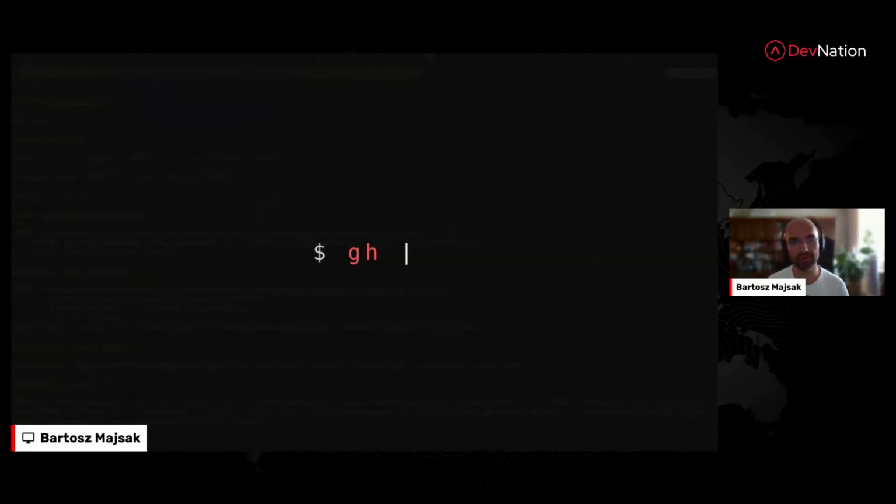Hub was written in Ruby, if I'm not mistaken. This one is written in Go, which makes me more excited. And the coolest thing about GitHub CLI is that it has an extension mechanism built in, and we'll see a few of those in action.